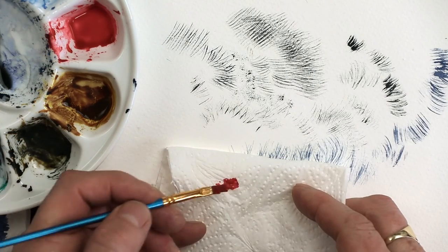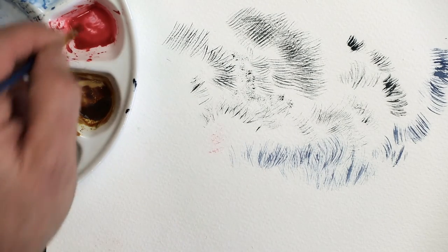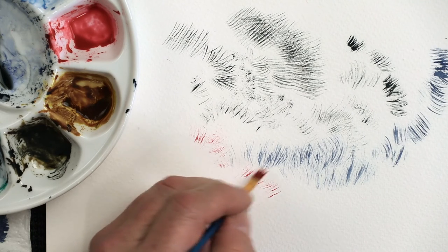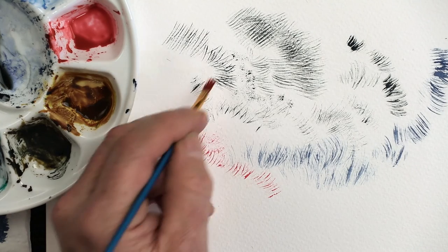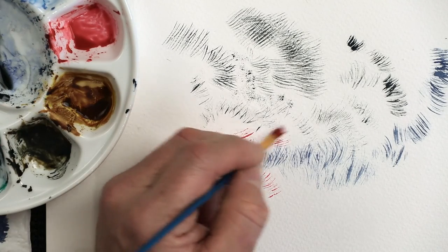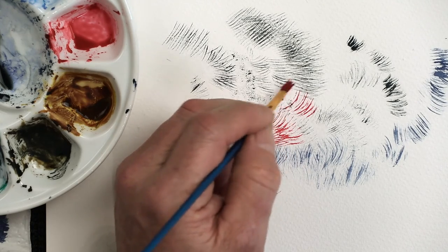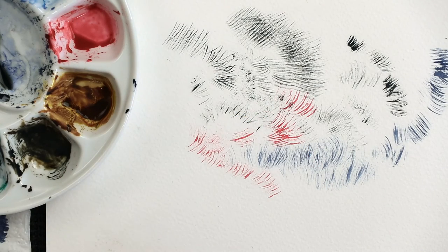Make sure you're taking most of that paint off the brush when you load it. Then you can start to try that brush out and see the effect you get. Now these bristles are fairly soft, and because they're soft, the lines tend to not be quite as defined — but it's starting to work, creating a similar idea to what I've got up there. A little bit blocky at the moment. It all depends on how well you load that brush, or how little paint you put on it. Just don't overload it.